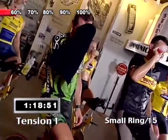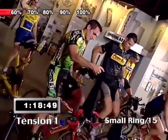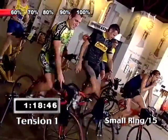Let's get that bike out. Just pick up if you want to stop.